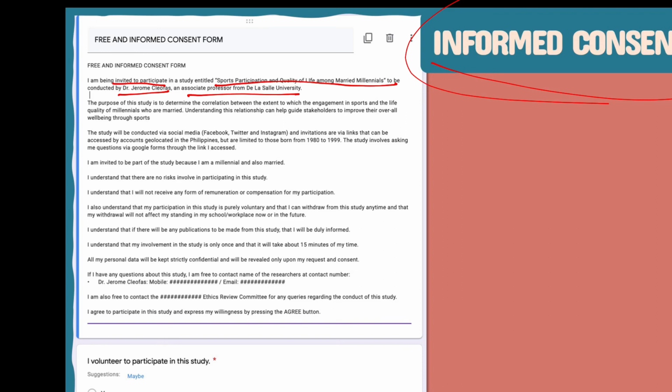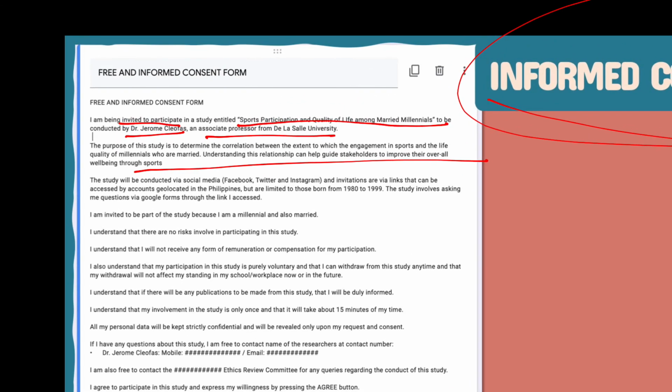And then give them short information on the objective of your study. For example, in this case, I tell them that I want to be able to see how sports participation and quality of life are related, and what its relevance is to society or to the stakeholders, no? And then I will tell them information on who I want to answer the study and where I am conducting the study.